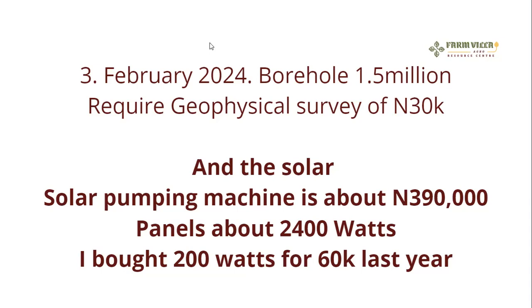Depending on the area, like I keep saying, some areas have more rock than others. If it's rock, it means a bigger machine is needed to drill through those rocks before they get to the water. The Abeokuta side is quite expensive. So it depends on the area where your farm is. My area is about 1.5 million. I don't know what the cost will be today. I'm telling you 3 months ago's cost.